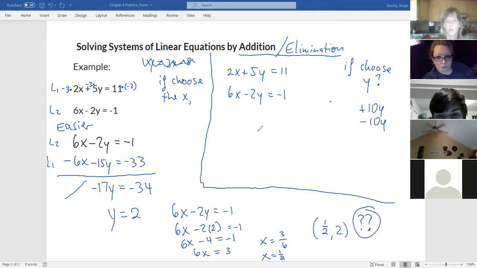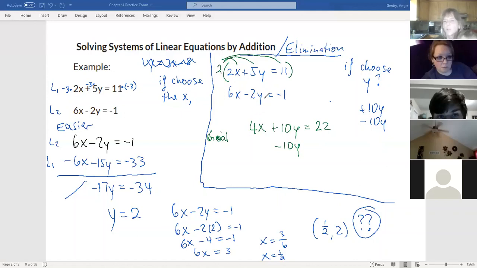So we're going to choose, I'm going to do this in a different color, in green. So if I want that, you can also choose a 20 or anything that 5 and 2 both fit into, but the easiest one is a 10. So my goal is to have a positive 10y and a negative 10y. The nice thing is that these have opposite signs already. The x's did not have opposite signs. So if you multiply this by a 2, you have to distribute it through, but that causes 2 times 5y to be the 10y you need. So 2 times 2x is 4x. 2 times 11 is 22. And then you have, does that make sense?